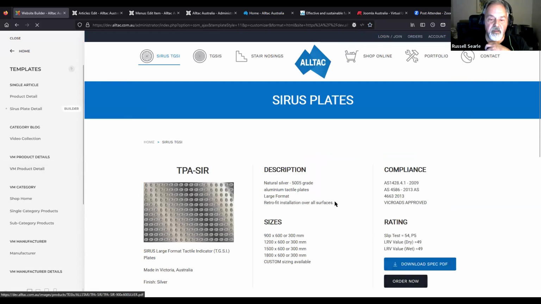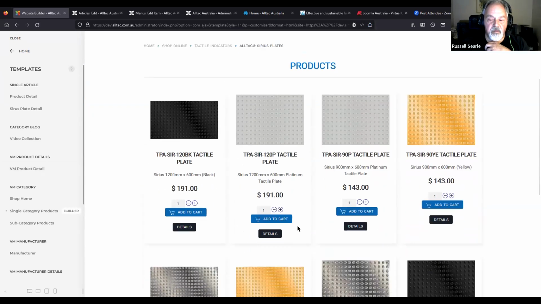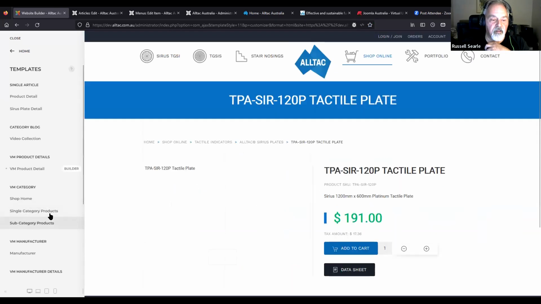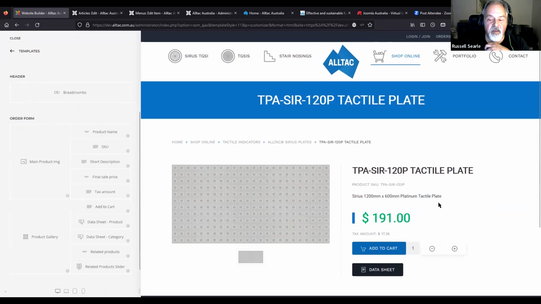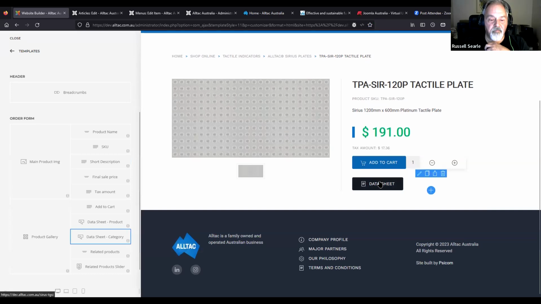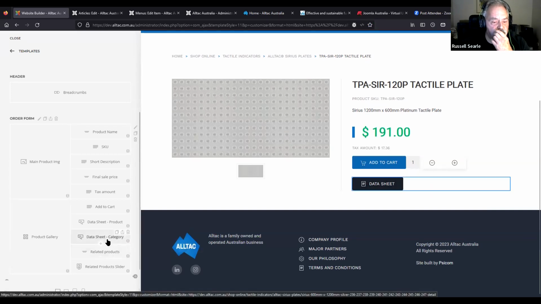Sorry, I meant to show that in a little more detail. Okay, now that is the data sheet for the category.